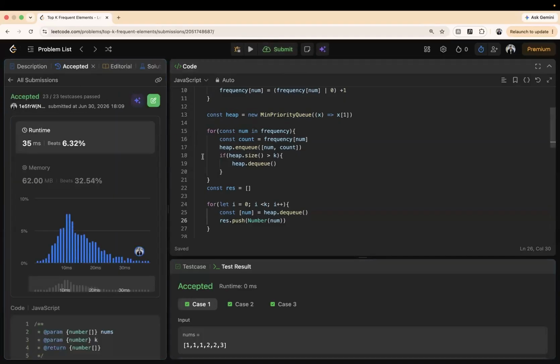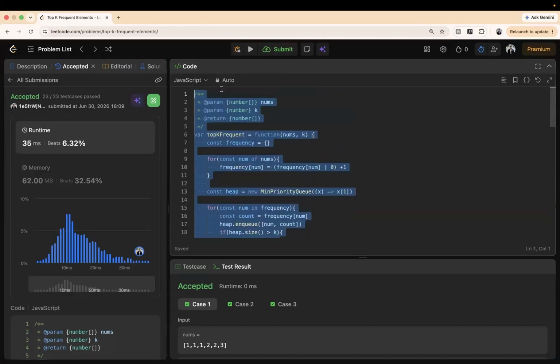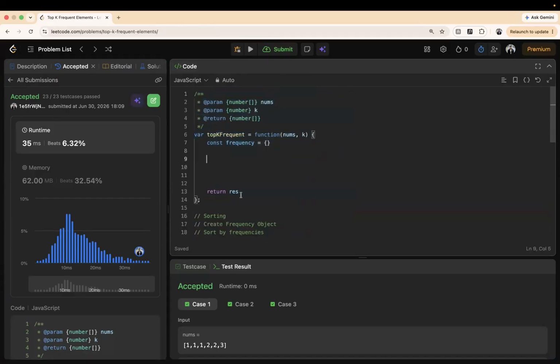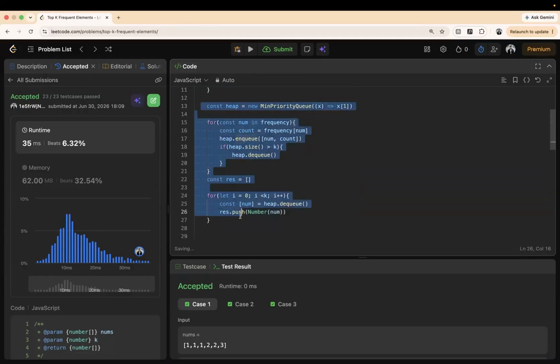Great. And now we can do the last method of sorting. So it starts off the same. We'll redo the frequency.